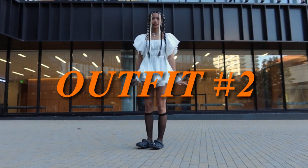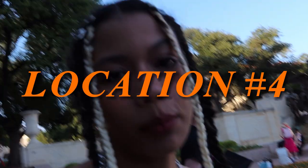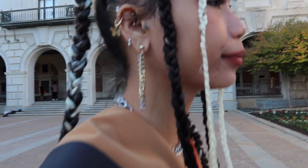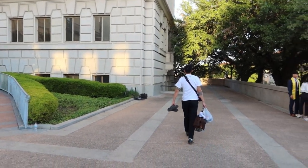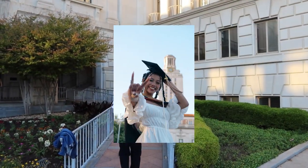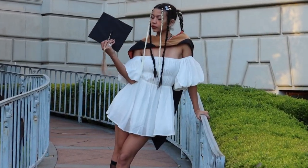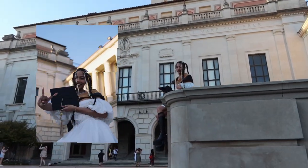Now we're on our way to get boba. Oh my god, I'm scared. Take pictures of the tower. Where are we going? End of photo shoot, boba celebration.